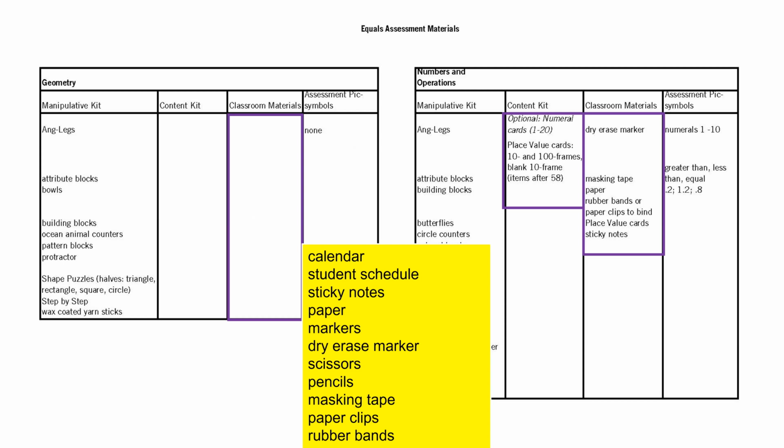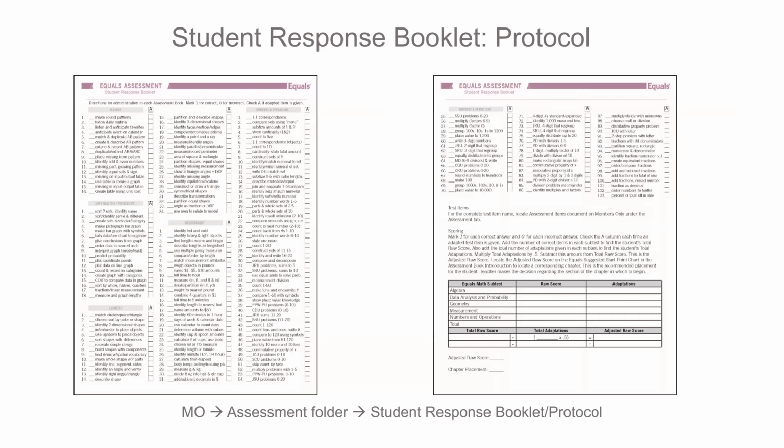Classroom materials are here. I already mentioned those. And the pick symbols, I didn't talk about those, but in a few of the subtests, the specific pick symbols show up there. So that lets you know ahead of time where those are used. This is that paper student response booklet, the protocol, but there's an electronic one as well that I will show you. They're organized by 5 subtests. So that would be algebra, data analysis, geometry, measurement, and numbers and operations. That attending and exploring piece is separate, and we're going to get to that too.